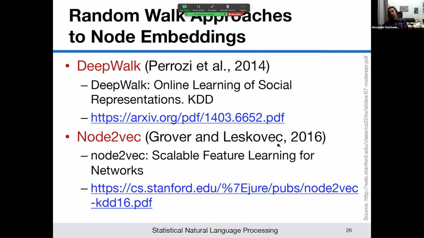It was proposed 2 years later, and it introduces some improvements over DeepWalk in the way it is going to sample features while training. But conceptually, these two approaches are very similar to one another, and they're extremely influenced by the original Word2Vec approach by Mikolov. So it will be quite easy for you to grasp how they work, as you already know about Word2Vec.